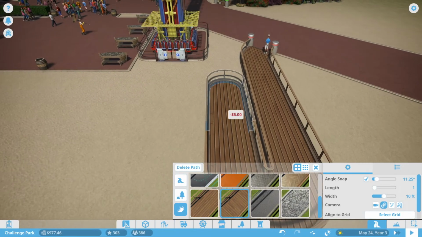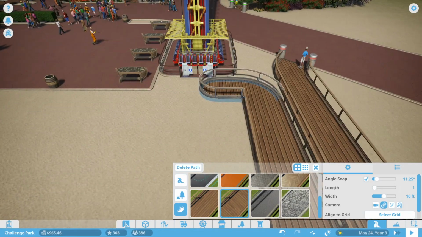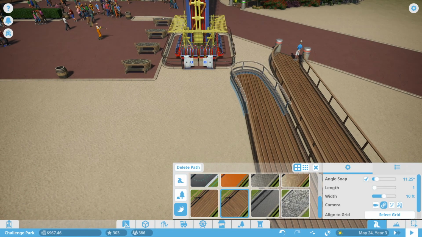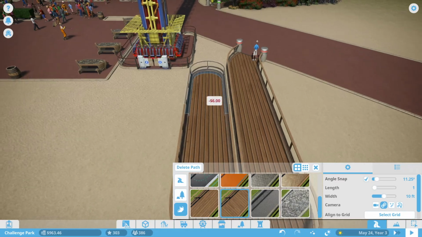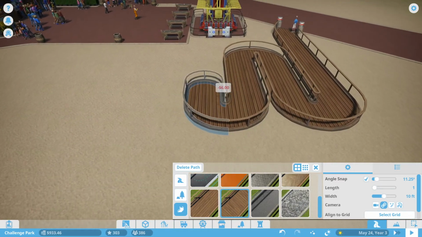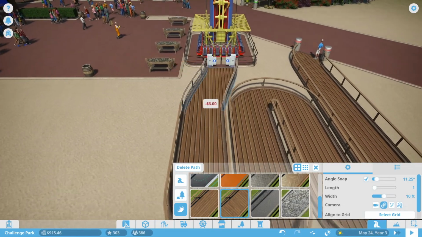I think we'll be able to get away with using just a... Ooh, this is not going to work right here. We're going to have to back it up one. But I think we'll be able to get away with using just a little bit of scenery around this one. Okay, loop it back up this way. Yeah, this should work out perfectly.